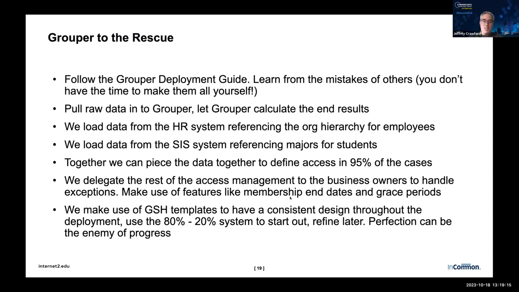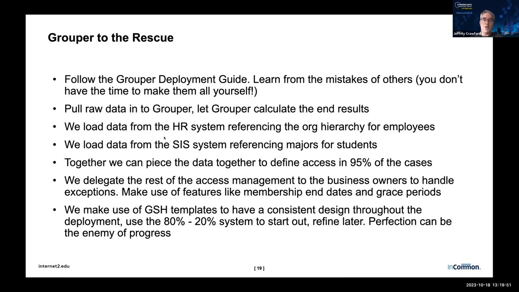When possible, what we do is we pull as raw data as possible into Grouper, let Grouper calculate the end results. I think what a lot of integration partners tend to like to do is present views, and they say, oh, we define the logic. But then what happens is when you're trying to support things, you wind up having to reach out to a bunch of various departments or systems to try and understand why someone may have access or not. If you pull the raw data into Grouper, get the calculation in Grouper, it's really easy to trace why someone has access to something, and even in some cases why they don't.